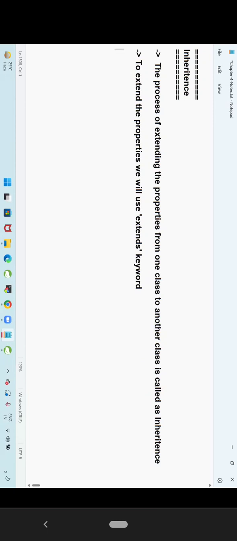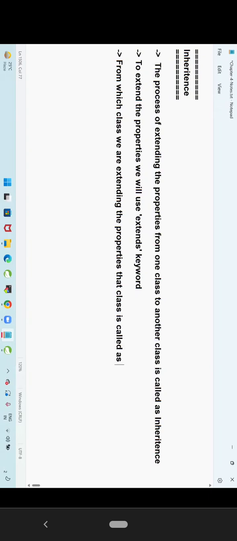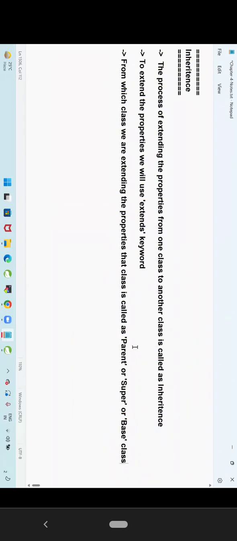From which class we are extending the properties, that class is called the parent, super class, or base class.